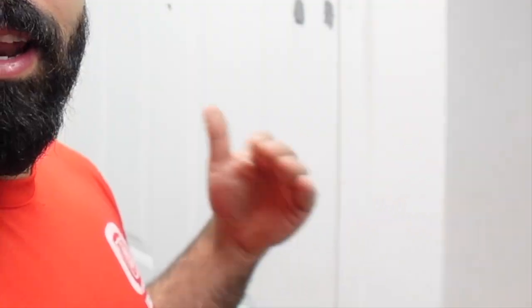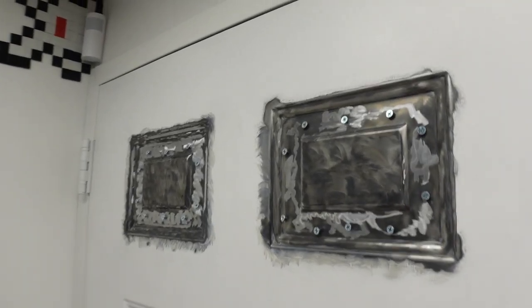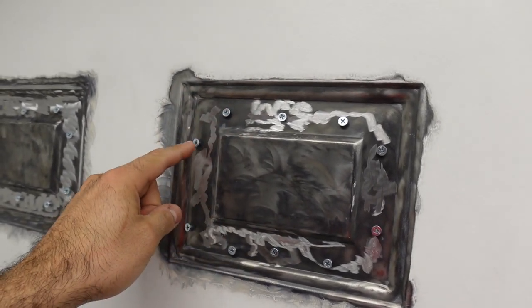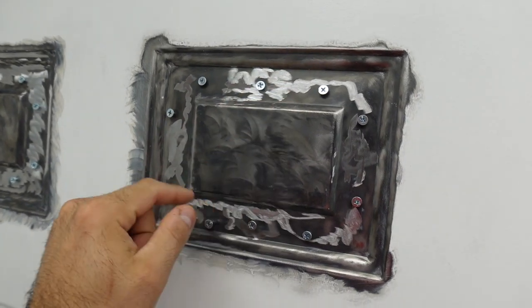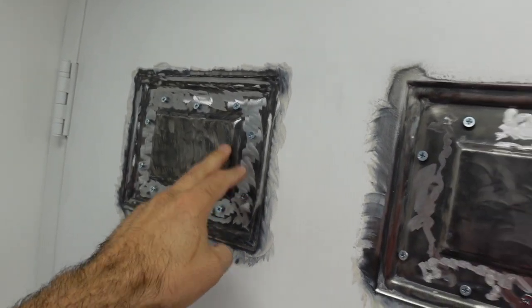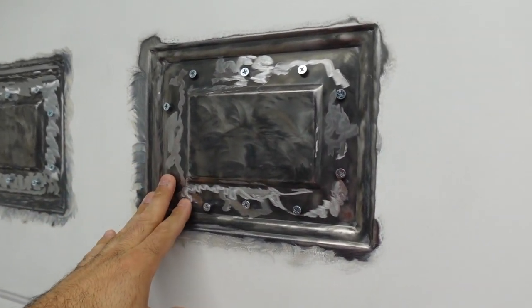We're in the basement, and let me show you what I've been doing since the start of this video. So check this out. I've removed all the paint from this panel. I put a couple of screws, and I scraped this all up. Same thing on this side. I didn't film this side because this took much longer than expected.